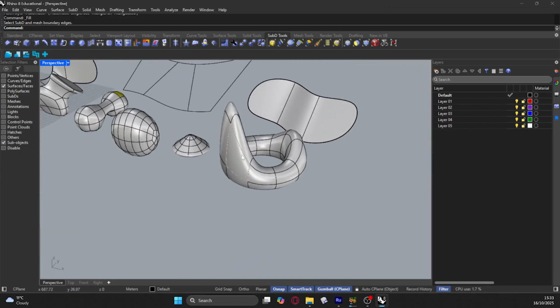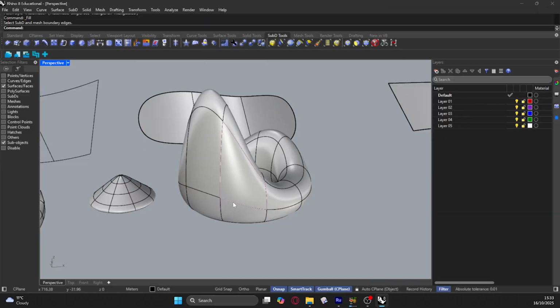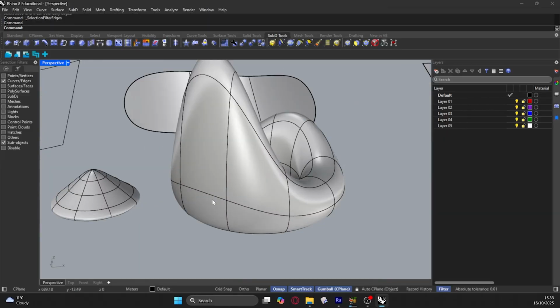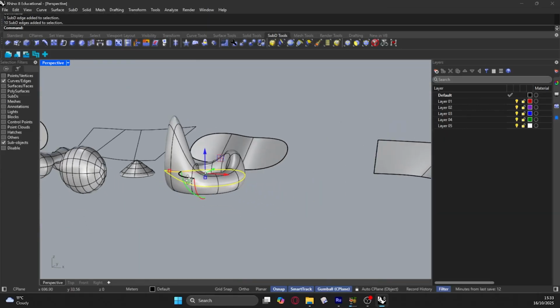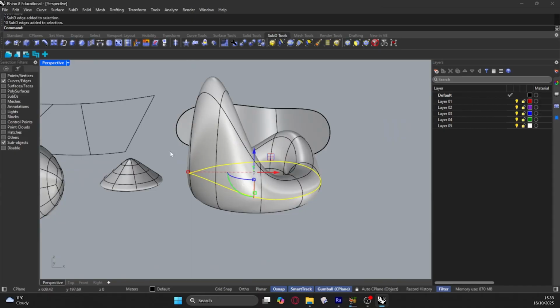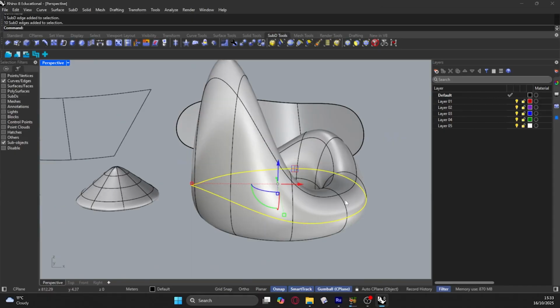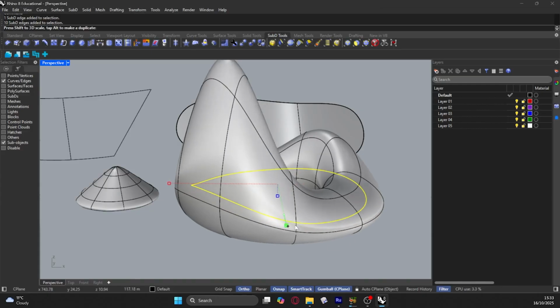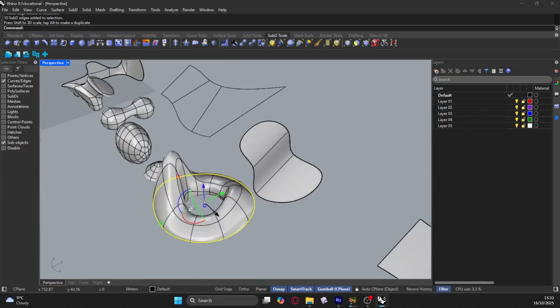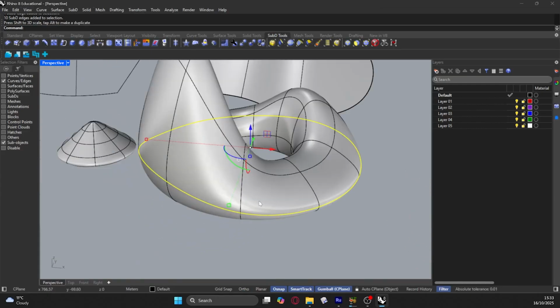I also have these other tools here. So let's say I want to create sharp edges. I can just turn the edge tool on. If I double click on an edge, it will select the whole edge loop. And if I'm just going to scale this out, if I hold shift whilst I'm scaling this out, I can start to scale this out here.